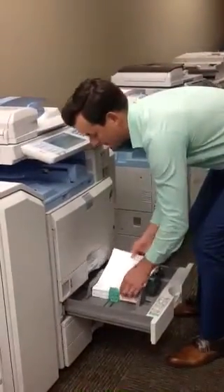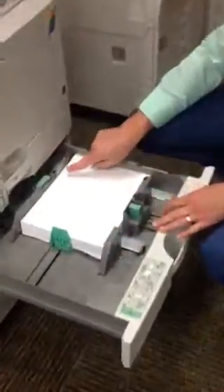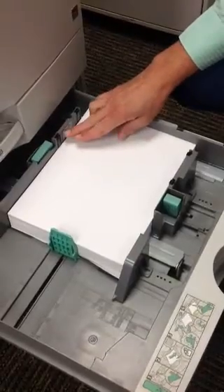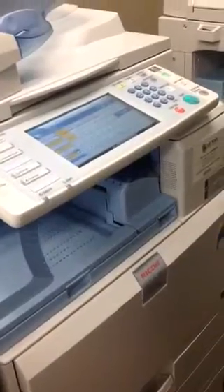And if you come in, you'll see that there's a little grid here that will show you where to fill the top of the paper to. So you don't want to go over the top of that. And then once we close up this tray, you'll see that the code is gone, and you're good to print again. Thank you very much.